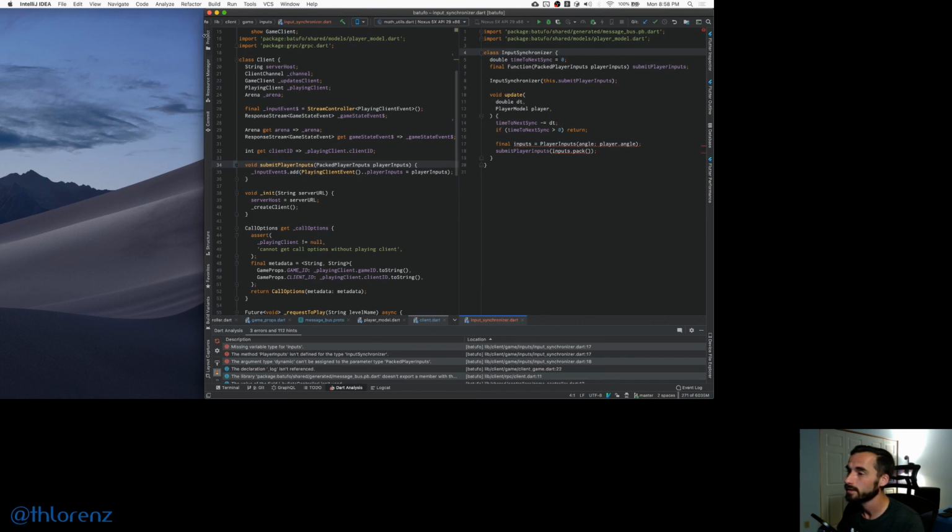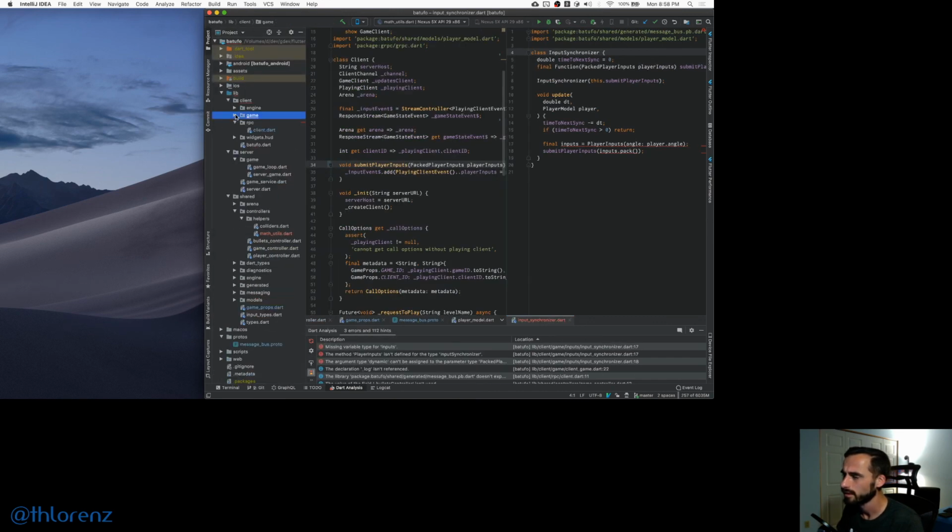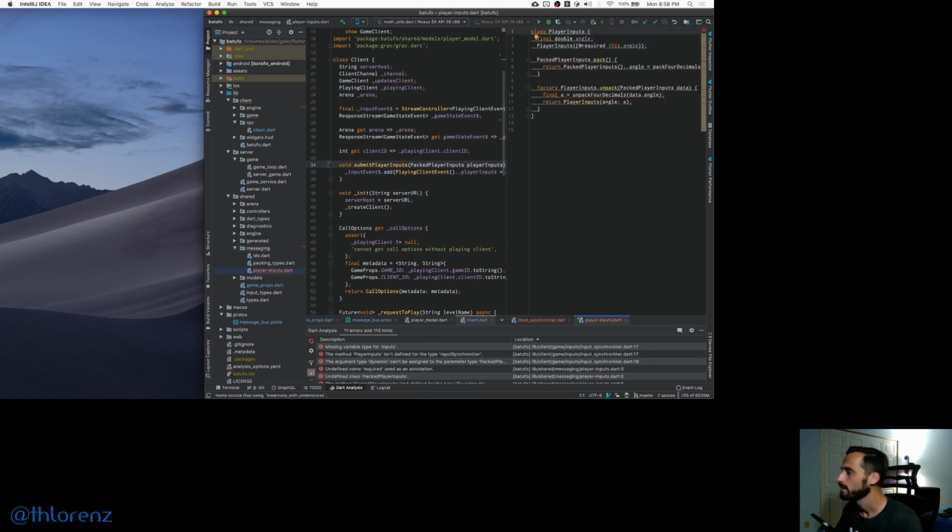We need to actually go and create this in a shared, in the messaging part somewhere. So see, share controllers, just shared messaging. So we create a dot file here and just say player inputs. And why is it unhappy? Did I do it again? I did do it again. Okay, let's rename this. All right, let's name this player underscore input so everyone is happy.